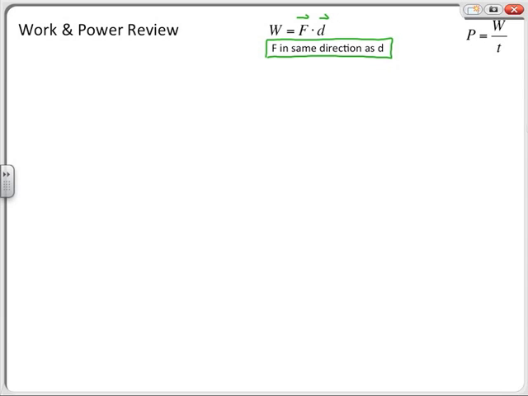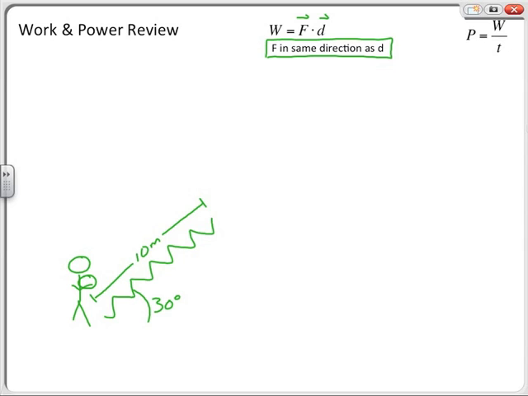Let's just make a problem here to begin. Let us say that I am a person that is going to carry a bowling ball up a flight of stairs. I took a tape measure out and measured the stairs are 10 meters, and we're going to give an effective angle here of 30 degrees. My bowling ball is going to have a mass of 5 kilograms. And let's also give me a mass here. Let's say that I am 65 kilograms.